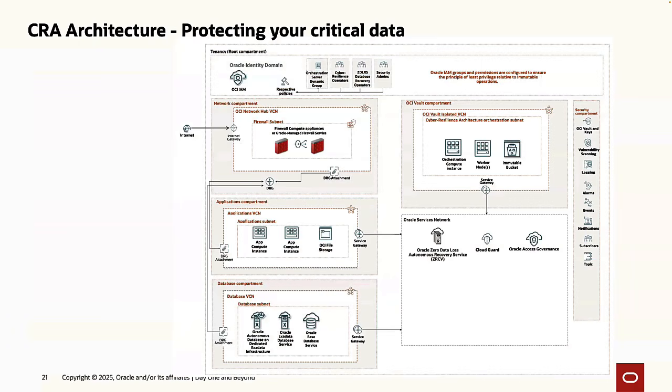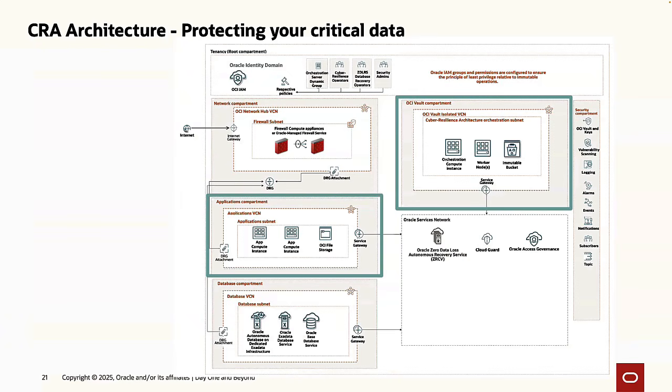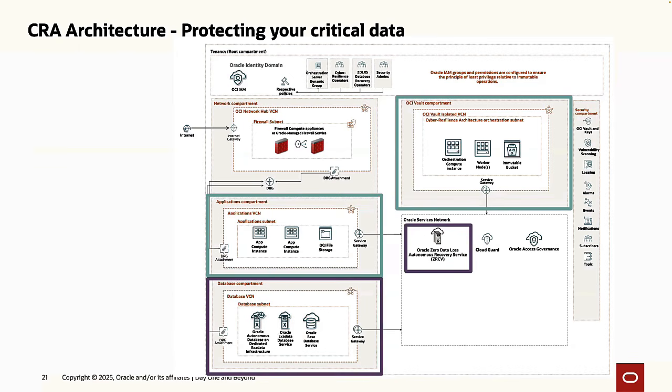So from an architecture point of view, again, application tier, application nodes, file systems, get that into a vault compartment, an extra copy, right? For operational backups, you can use OCI native backups or third-party tools if you wish. But we recommend having an additional copy, a pristine copy that you could restore from in the event of an account compromise or some sort of malicious activity. You have a second set of infrastructure or backups that you could restore from. For the database tier, we're going to dive into the Zero Data Loss Autonomous Recovery Service.